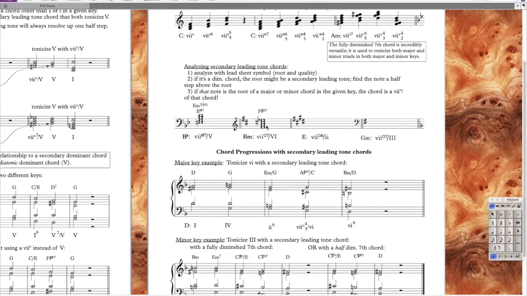This is another example where the leading tone, A natural in this case, is not a chromatic pitch, it's diatonic. The way that we get this chromatic chord is only through this fully diminished 7th. There's one accidental here and it's on the 7th. So that's really significant.